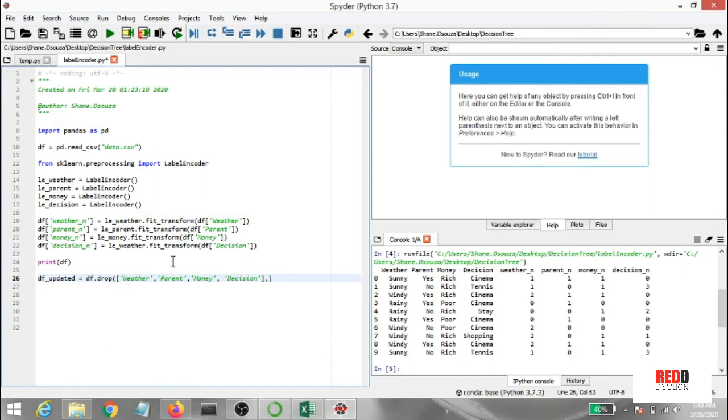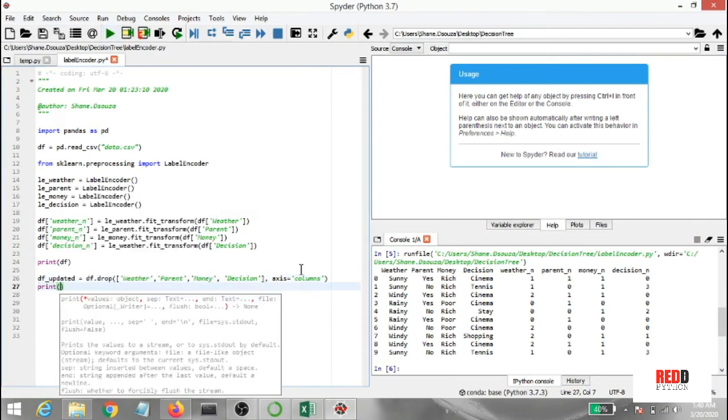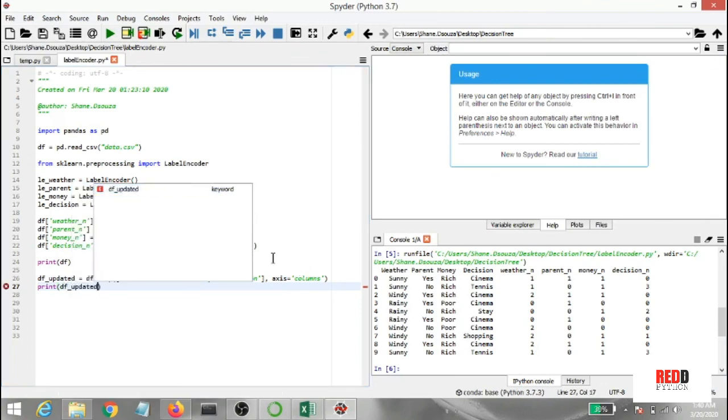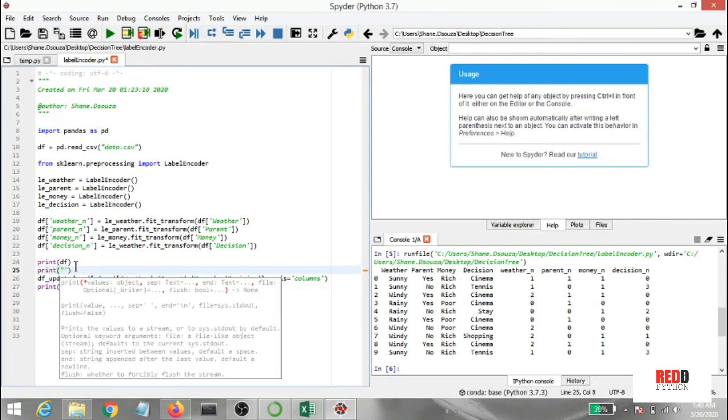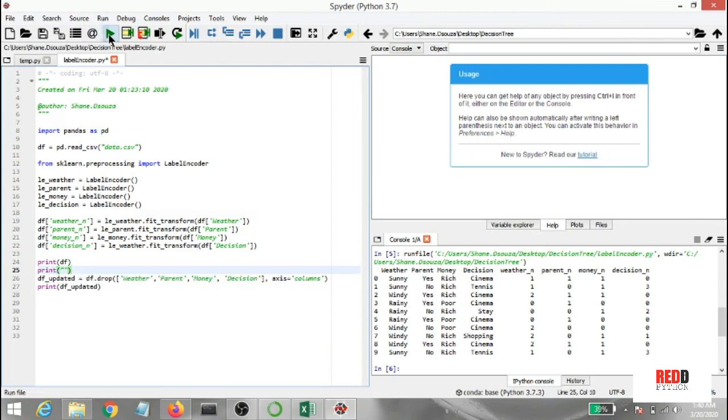Now, what you could do is that you wouldn't have to mention the axis. Just make sure you're following your Python syntax correctly. If you're facing difficulties, you can always view the documentation that's provided. Just run this, and you could also run your code to see if everything's working fine. Now I'm going to print the updated dataset, df_updated. Since we'll be comparing it, I'm going to give a blank print statement as a break here, and I'm going to check it out.